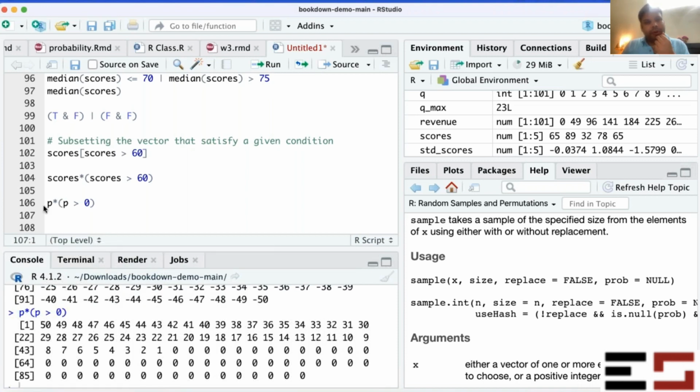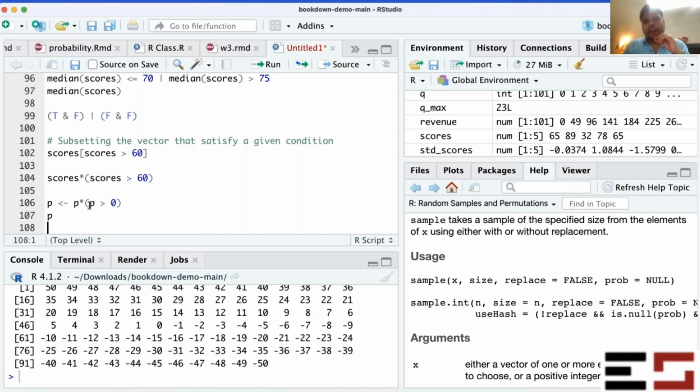Now what you can do is just overwrite p. Because p is still the same, if I run this, p is still the same. So to overwrite p, I'm going to take the old value of p and use the old values of p to recreate p. So it's just going to overwrite it.